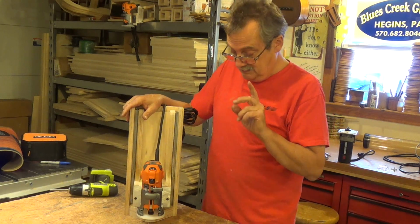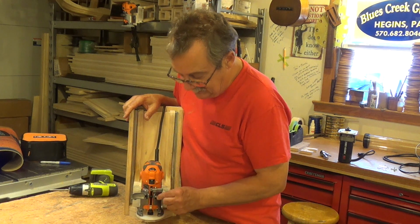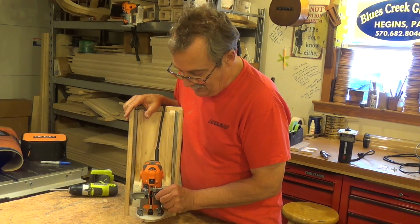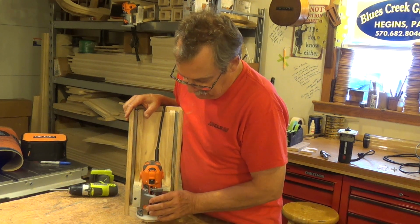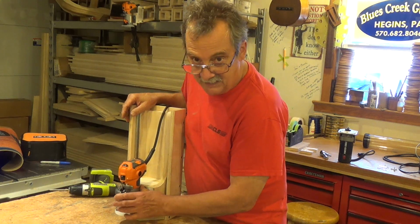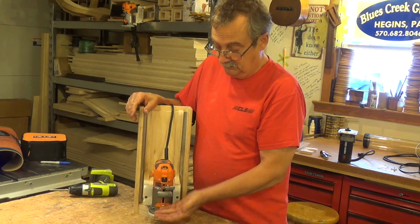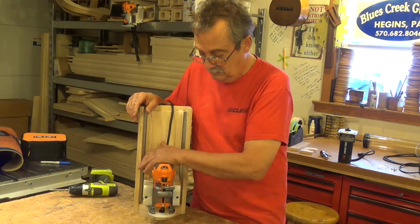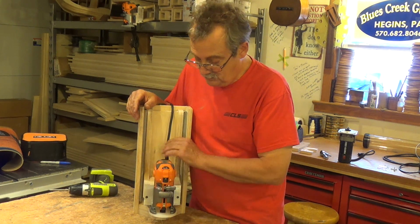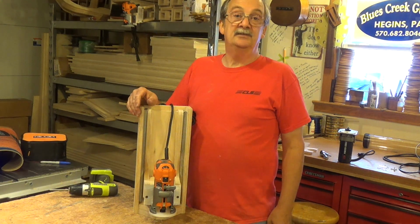The only thing that I will tell you that you need to be aware of, right here, that little hex nut is a locking nut. So every now and then, when you throw this over, when you hit about half an inch, you want to feel it kind of getting tight. That means that this is tight and snug, it isn't going anywhere. No more of the jerking up and down. You can control your RPM on your cutter. That's your on-off switch. And that's as simple as you can do it.